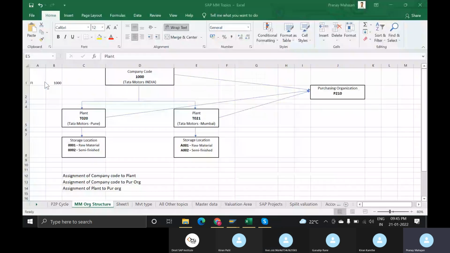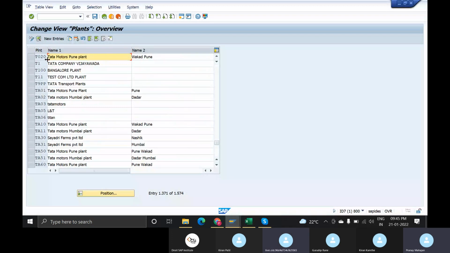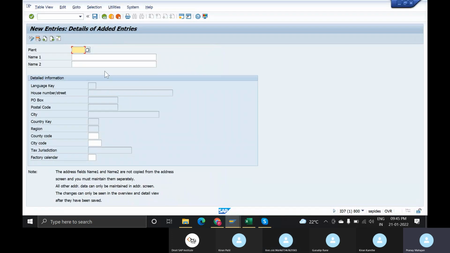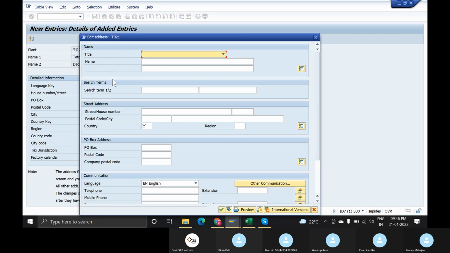Similarly, we have to do T021 for the Mumbai location. Same thing, new entry, T021. Tata Motors Mumbai. Mumbai where? Dadar, Mumbai. Address, company.